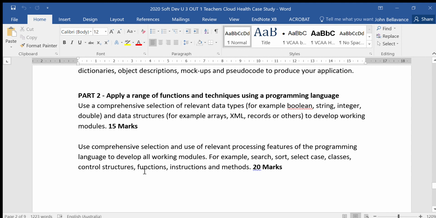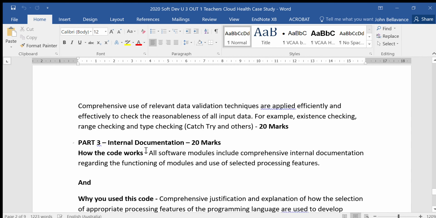I'll explain more later, but this is the bulk of the work: that you have a search, that you have a sort, that you use select cases, that you have control structures and functions. And functions means that you can add up a ticket, or add up a quotation for a customer who has ordered 2 different types of products, and you basically get a total of 2 numbers.